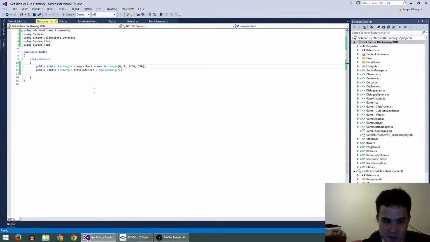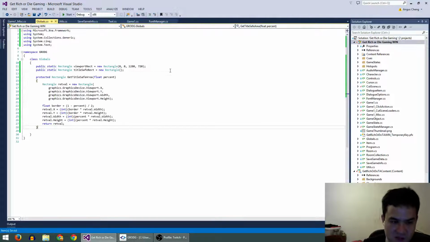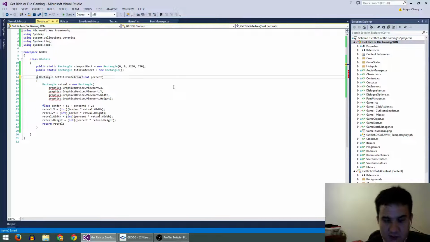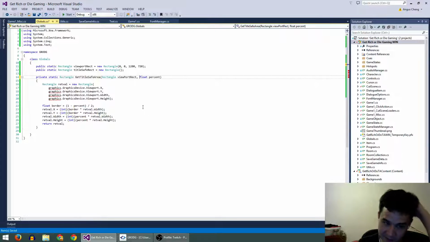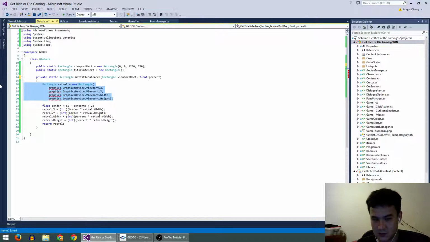Let's just adjust it a bit. So this could be private static rectangle get title safe area. So we want to pass in a rectangle called viewport. Right. Maybe just a viewport title safe. Nah, viewport works. Whatever. And that means we don't need this guy anymore.